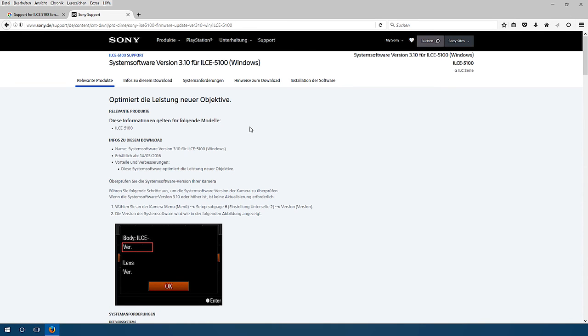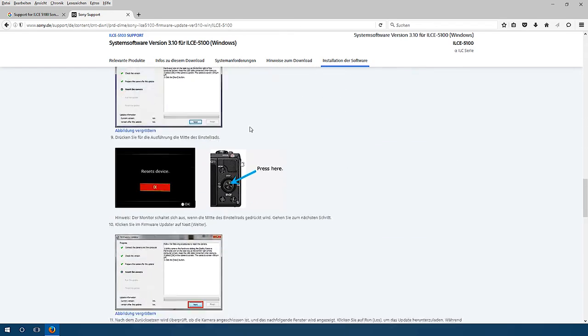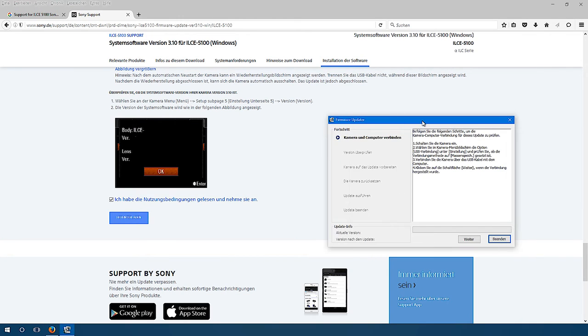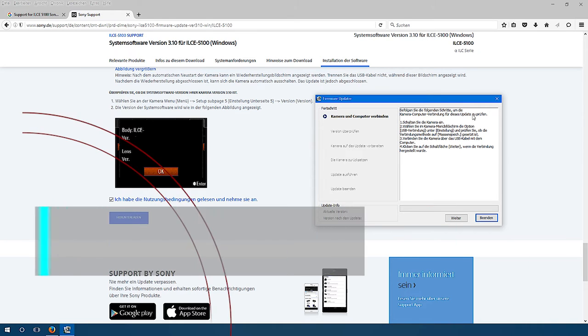This screen tells you all about the installation process. It is unnecessary to read all this because the firmware updater is pretty self-explanatory. All you gotta do is scroll down, check this last box, and hit download. Depending on how fast your internet connection is, this might take a while because the file is just shy of 200 megabytes. Once it's downloaded, execute the file, and the firmware updater will tell you exactly what you have to do.